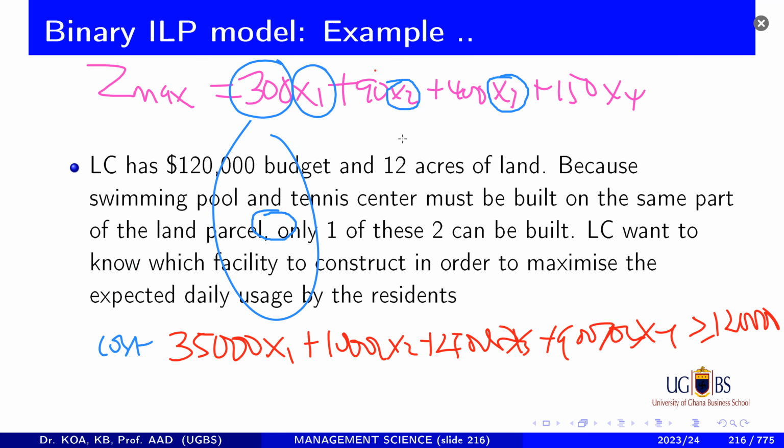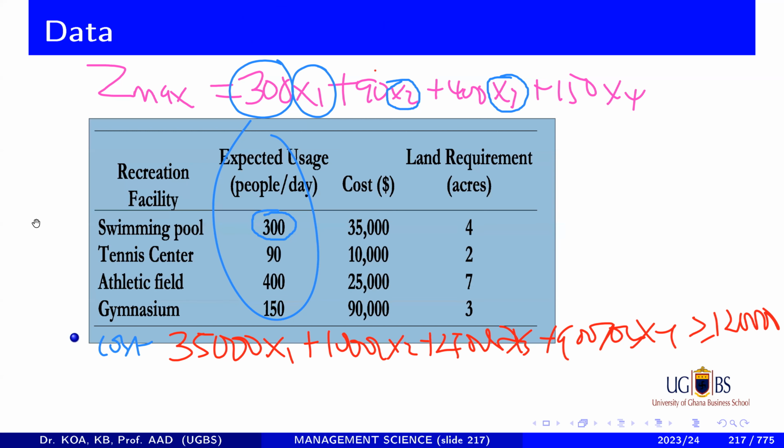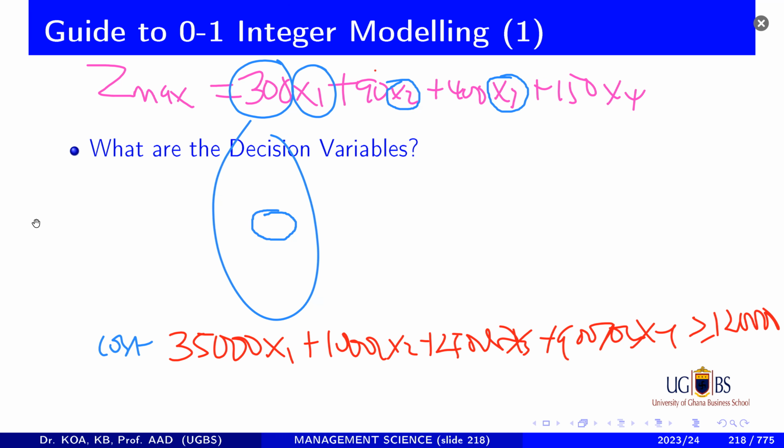Why is what she said wrong? Anna: The sign should be less than or equal to, because the $120,000 is available. Thank you. Because it's the available amount, the total cost will not be greater than, it will be less than or equal to 120,000. Fantastic. Then let's go to the next constraint.